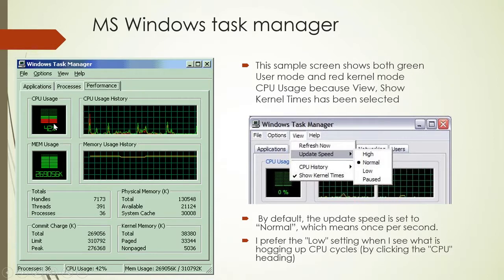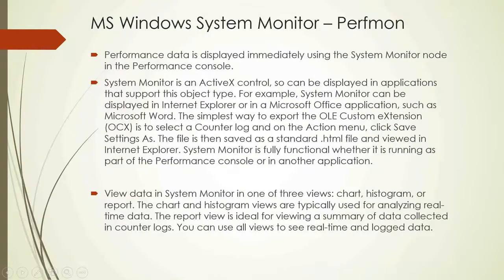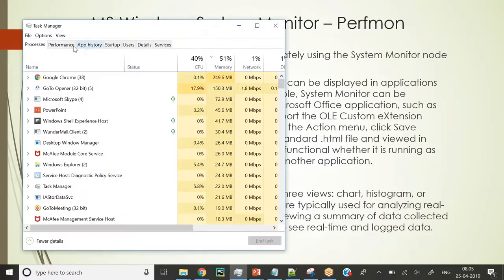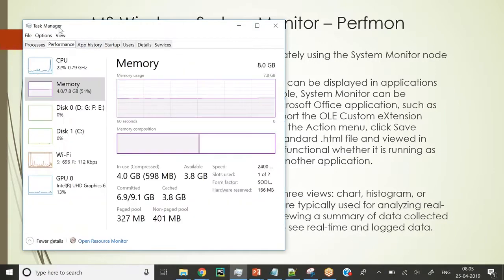The sample screen shows kernel times because that option is selected. You can see show kernel times is checked, right? That's why it is showing you the red. You can actually try this on your system if you are in front of your system right now, or I can show you right now on the task manager. Okay, so mine is Windows 10.